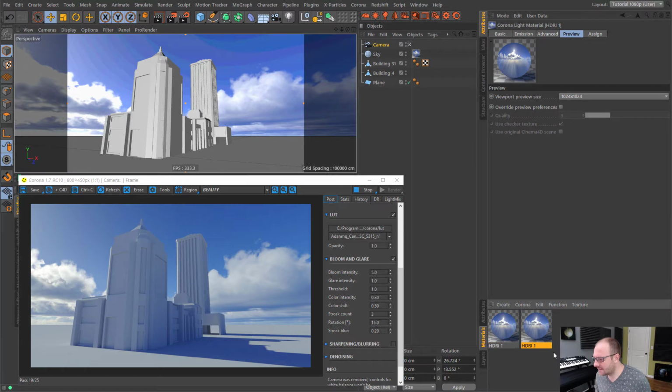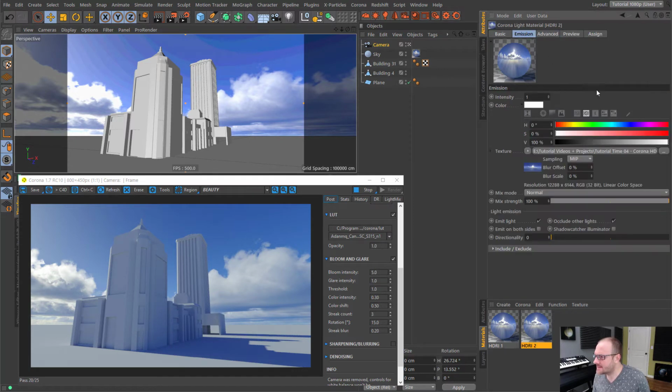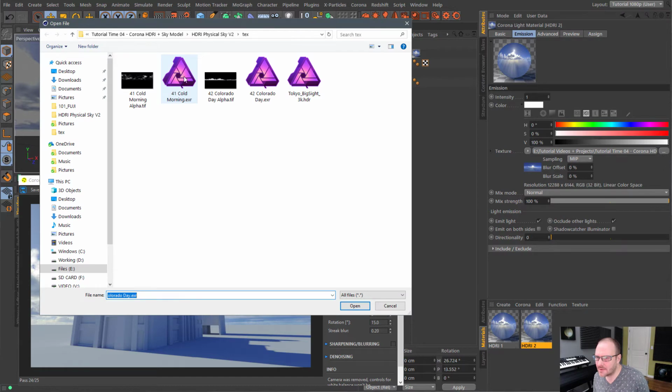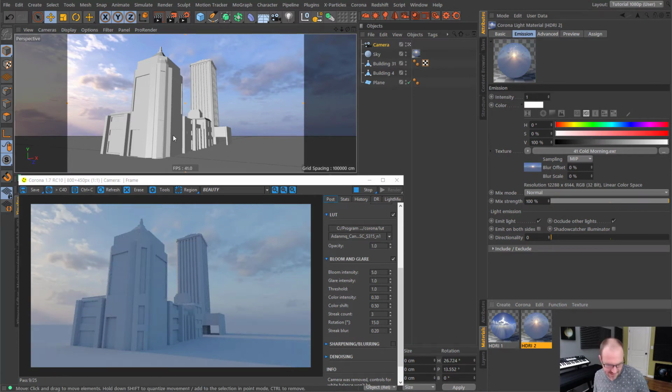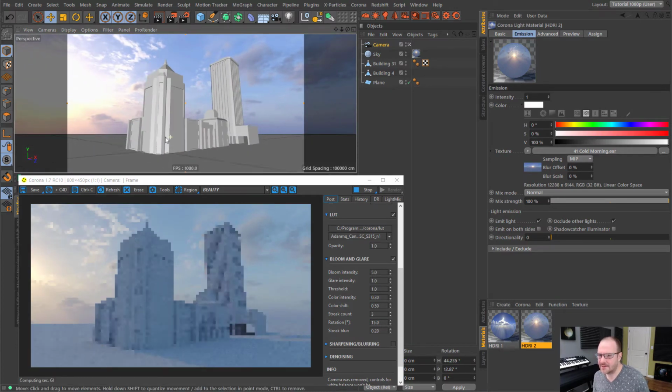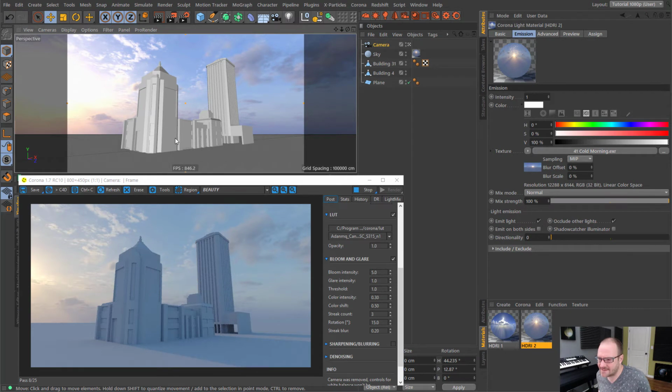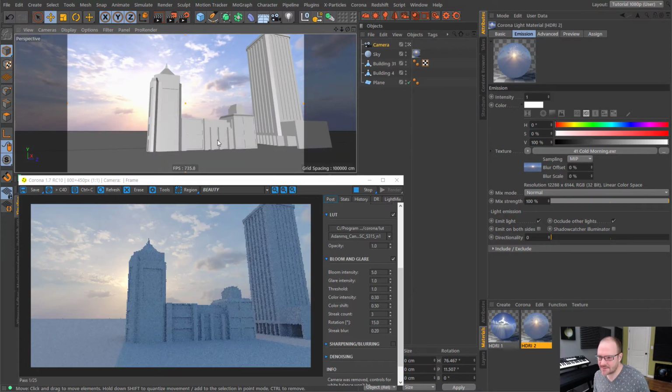Let's bring in another, and this is the one I will show you guys how to create some kind of fake cloud shadows. So this guy I'm gonna load up here is called Cold Morning. Let that load. I'm just gonna throw that on there. And notice the IPR is rendering while all this is happening and how fast it is. So this is my other sky here, Cold Morning. And just like that, we get a nice, awesome preview.